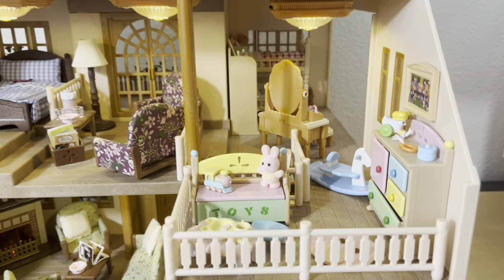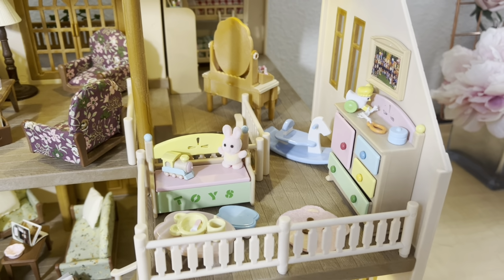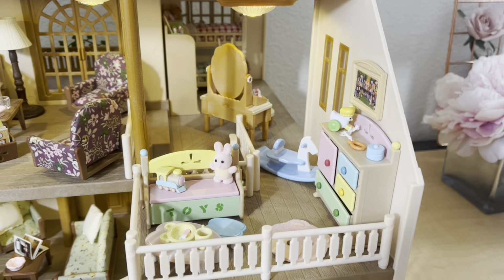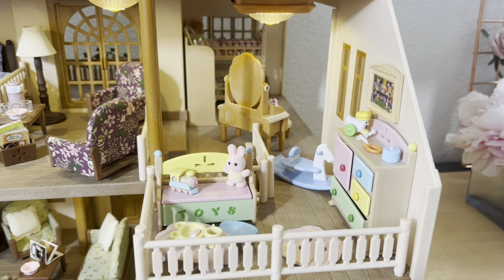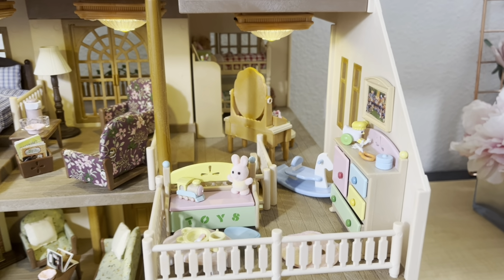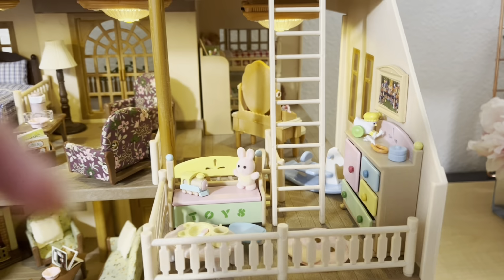So I made this into a playroom with the Tanner and Tallulah nursery set. And then I also added a couple of extra things like that rocking horse and this little table. So I think that looks so adorable. And I love that little space.